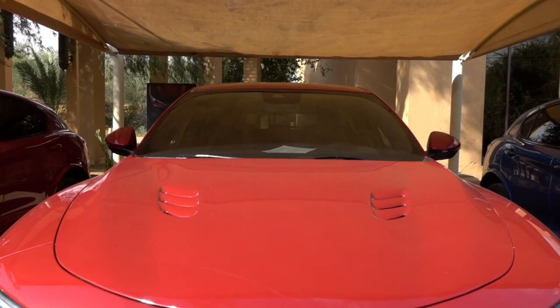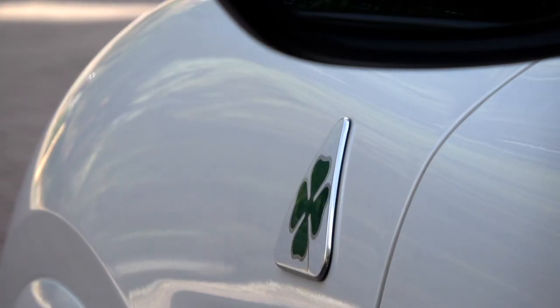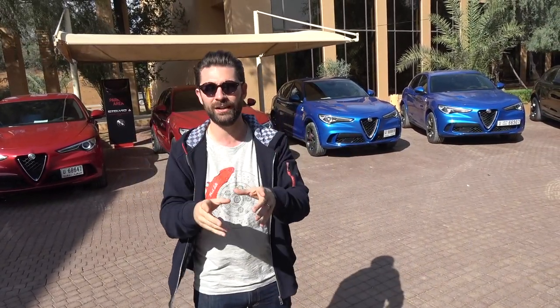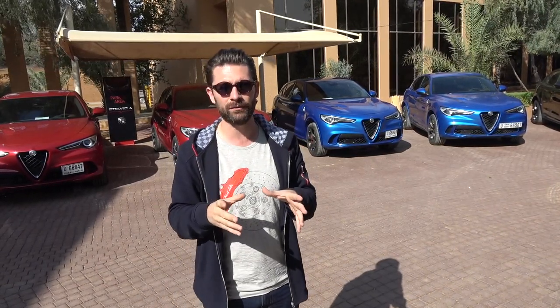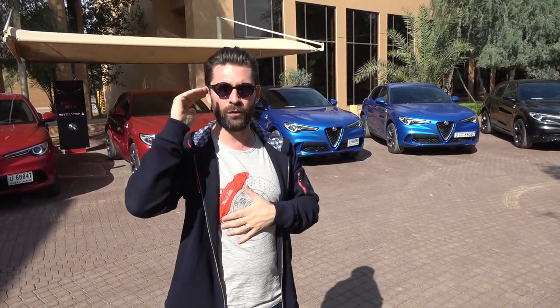The UAE gets about 5 days of rain per year, and yesterday was one of them. When we drove here there were floods all over the place because the area isn't really used to it, but arguably we're in exactly the right car to test it all out. Today the thing I'm most excited about is getting this car to the top of Jebel Jais — if you follow this channel regularly you'll know it's one of, if not my all-time favourite driving roads. And since I last drove it they've extended the road by another 6K.